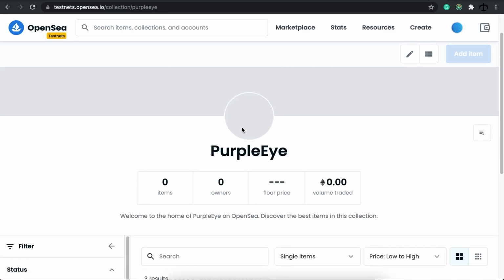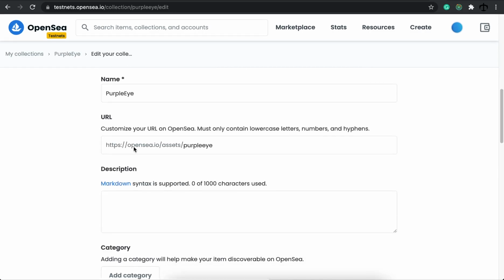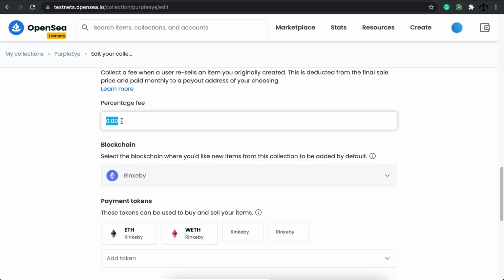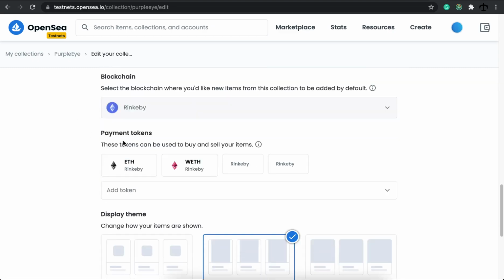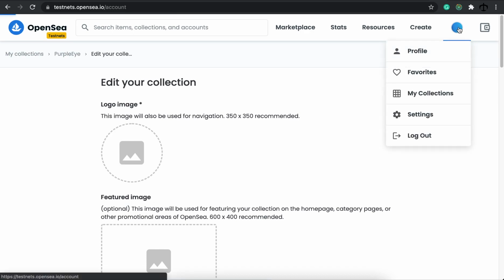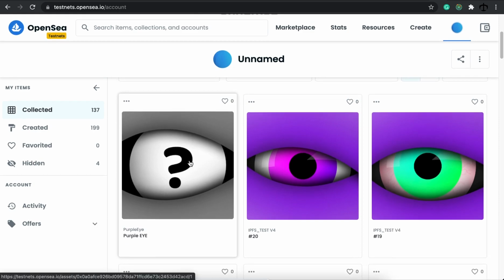And you can go and edit your collection. If you want to put a new image and a background image, you can click on the edit button at the top and fill in all these details. Something important is that you can set the percentage of your royalty fee here. So you can maybe set it to 2.5, and then you set a wallet address that you want this to be paid to. Now that's all, and you can hit submit and update. But because this is on the test network, I feel there's no need of doing this. Simply we want to test our smart contracts, and then once we're happy, you deploy to the proper network.